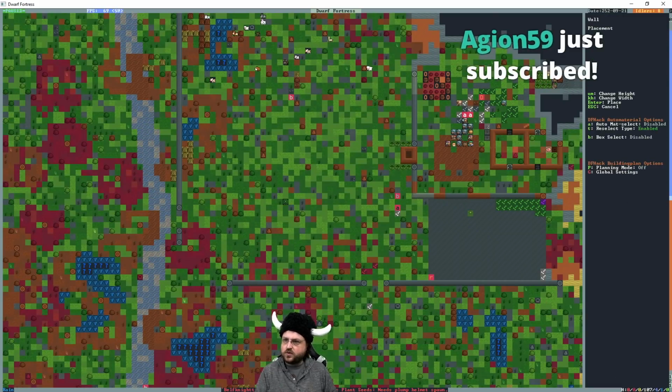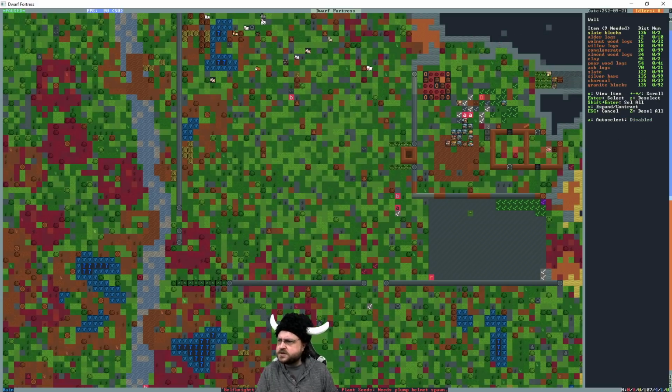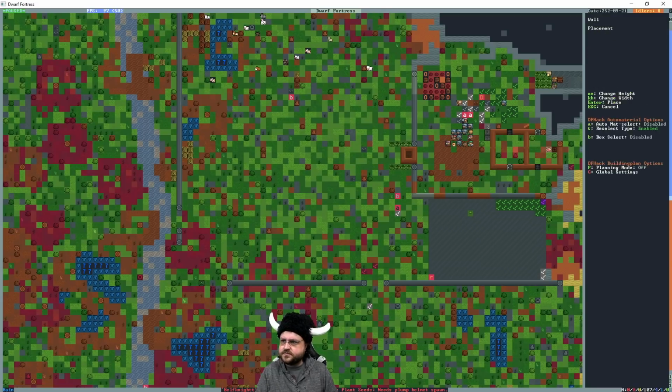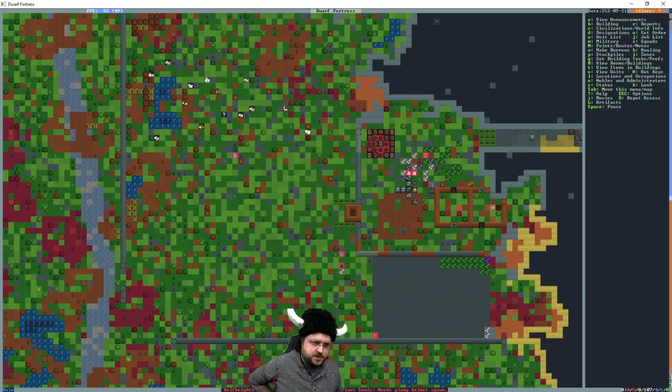Okay, build, construct a wall. Hopefully you've got some more slate going around. There we go, that looks right. Slate blocks. Oh no, I've only got 2. Alright, never mind. Still have to figure out mine carts too.